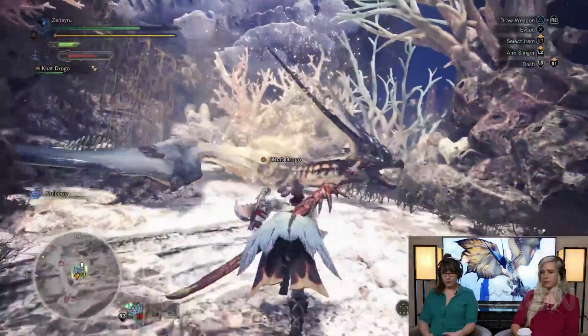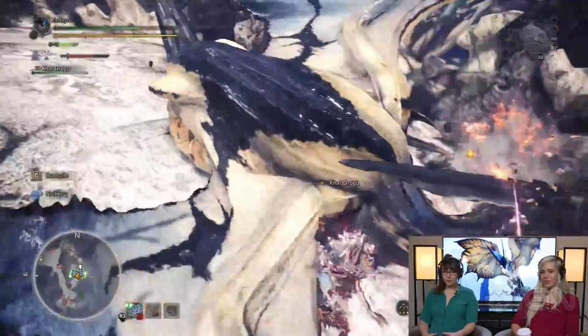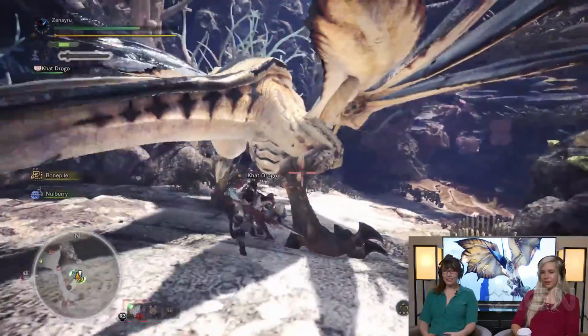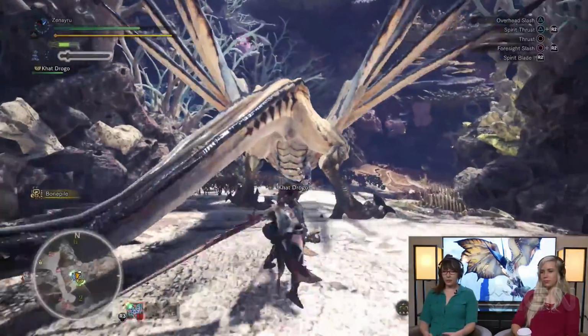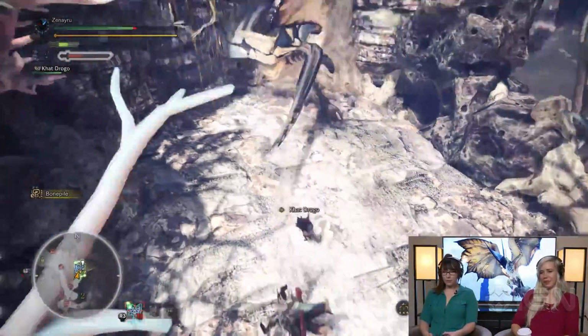I think he was about to leave. Oh no, Cat Drogo! I'm so glad that there isn't PvP damage. You can't hurt allies. You can knock them over though. Just keep hitting its butt.